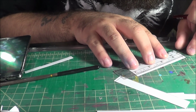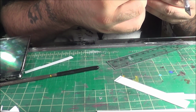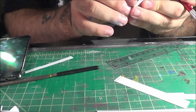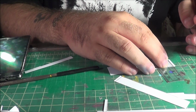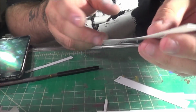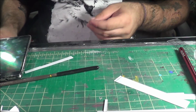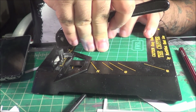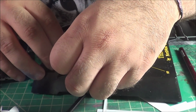We'll go ahead and cut that anyway. Alright, so I'm pretty content with that. You can use the chopper to chop off the small pieces like that, but that won't be necessary for this. It's super small, so just use the knife. Okay, so that's roughly how big our blade is going to be. Now I want to cut this to be, if you will, sort of like a cloud sword. So I'm going to go ahead and chop off. Actually, that's not a really good angle. Let's try the 60 and see what that looks like.